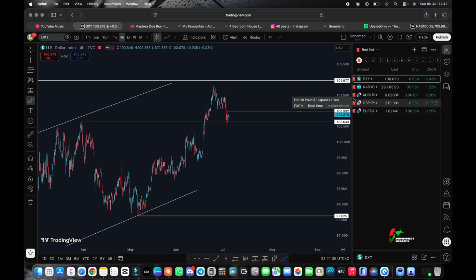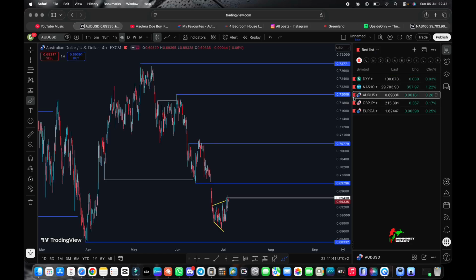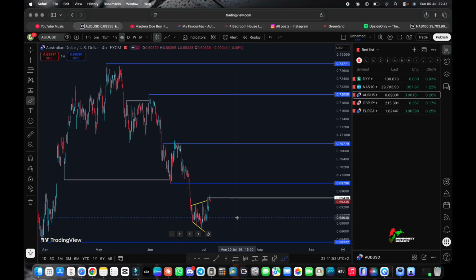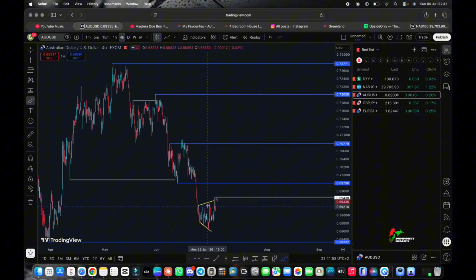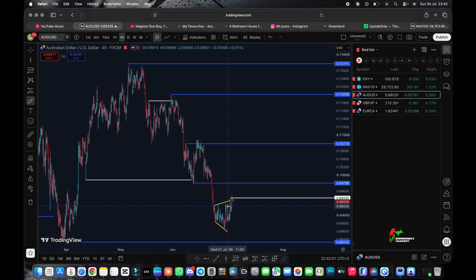So in this case, we are looking at AUD USD, right? So as you can see, it's AUD USD, which is the Australian dollar against the US dollar. So these are two economies, right? In these two economies, what we are basically looking for is a direction, right? We have analyzed the dollar economy, and we have seen that the dollar economy will be gaining strength, right?